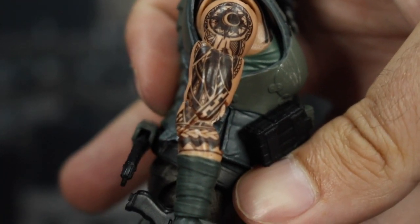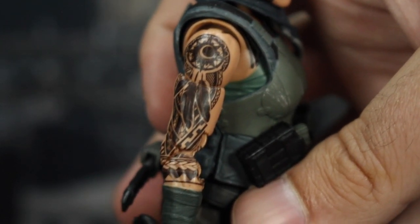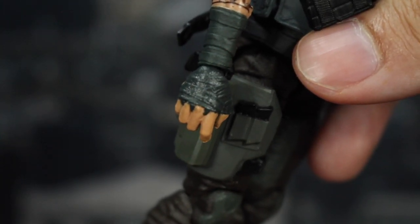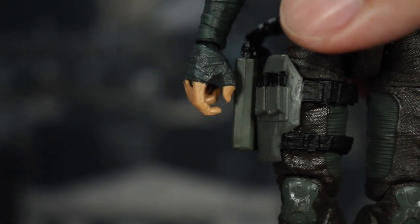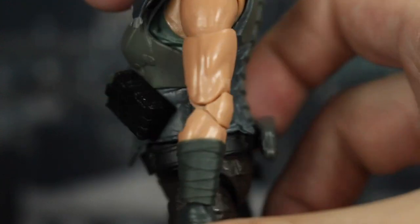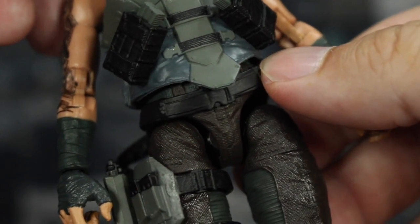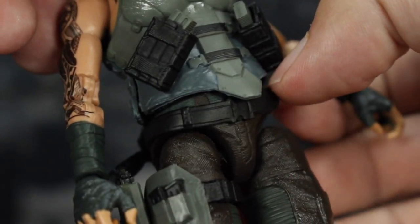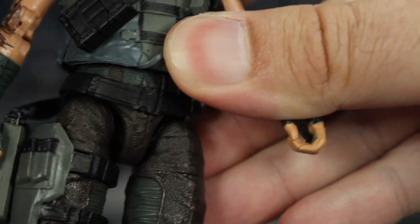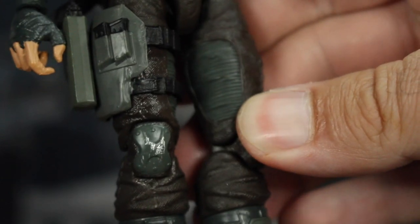I think this is the first female figure done with bare arms, but she's got this great tattoo which looks really nice with the kind of faded black. The hands are all wrapped up and have a nice texture to make the wrap look more real. On the other side, you can see the muscles a little bit better. Going down the pants and legs, there's this extra belt that kind of floats around. Underneath you can see her normal belt — brown with some blues and greens.